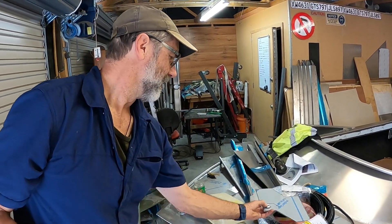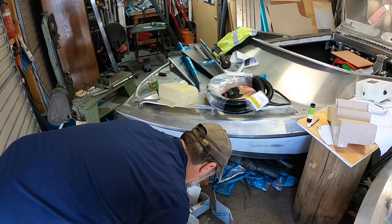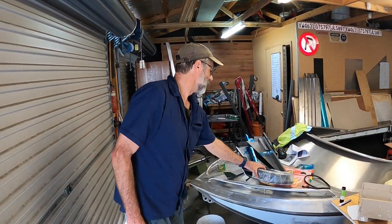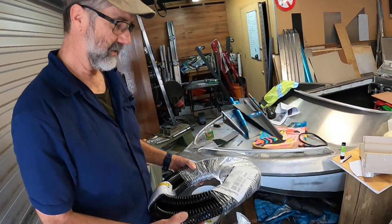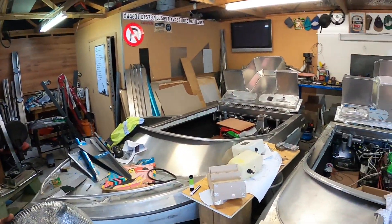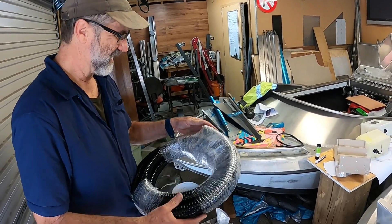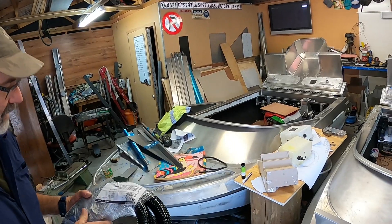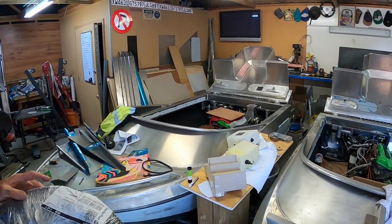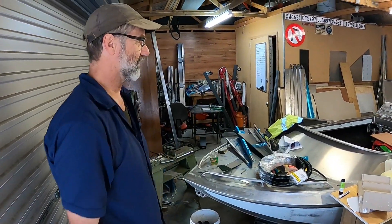Devin's got to get busy and weld all that up. I do have a lot of electrical work to do - priorities! Some more stuff came during the week: this is the pipe for the funnels off the drain of the engine cover - inch and a half marine tube. There are also a couple of small ball valves we're going to use for the bleed-off from the jet unit, and hopefully some hose clips.